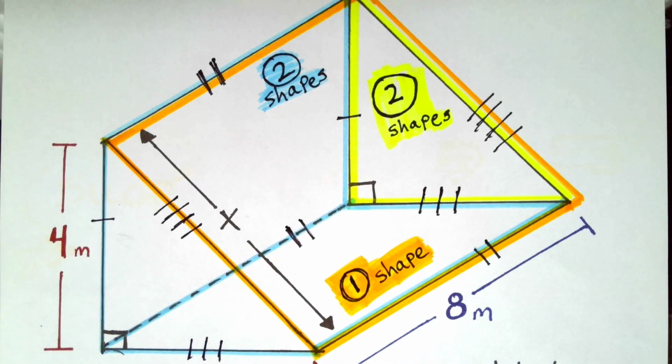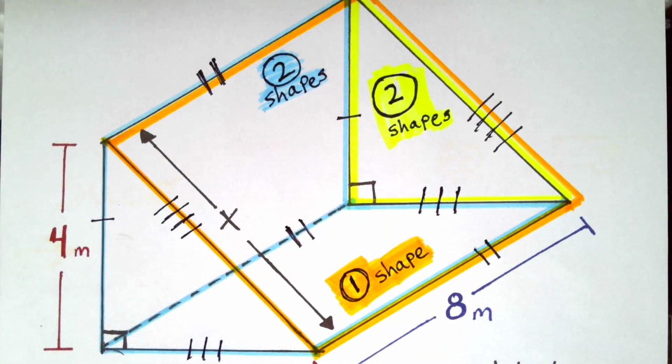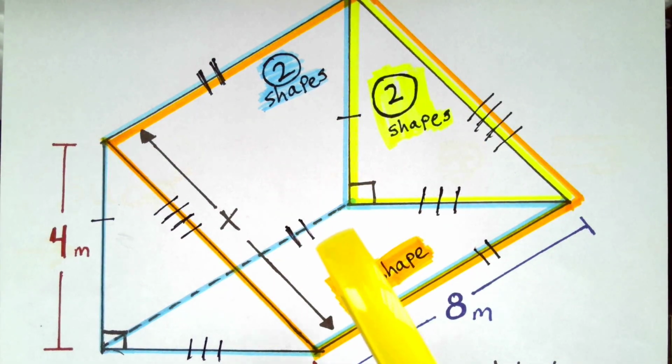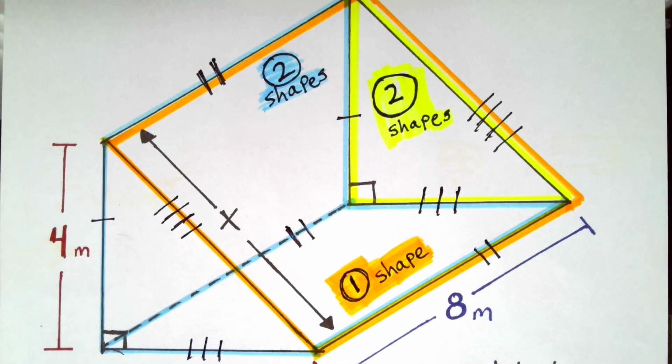This is video number 2, answering the number 5 question using a right triangular prism. What is the total area of the right triangular prism? So I wanted to give you a visualization. Those of you who struggle with math may really need this kind of visualization. In order to find the total area, you have to find the area of each of these 5 shapes connected to this right triangular prism and add them all together to get that total area. I will go into that in depth in the coming videos.